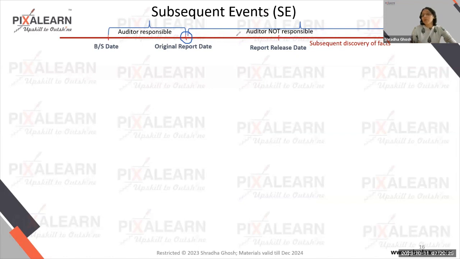Now, typically, if that happens, it will not be more than 1 or 2 days, because no auditor would want to get into that position where 1 or 2 days only will make a difference. So, first of all, understand that this area here is a very, very remote possibility area. This does not really happen in the real world. So what we say, see, the day when you, because this is the date which actually gets circulated to the public, because this is the day which is mentioned on the audit report. We say, as an auditor, you are supposed to look for all the subsequent events till the date which is officially circulated to the shareholders. Once this date is frozen, actively, you are not responsible.